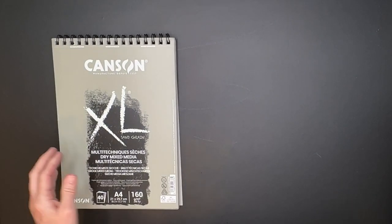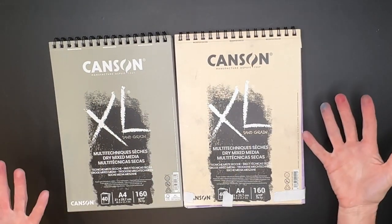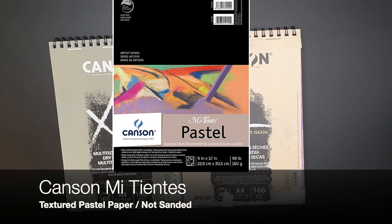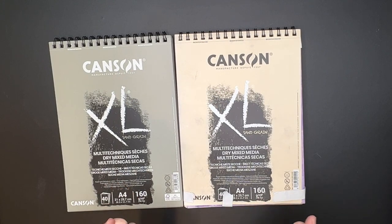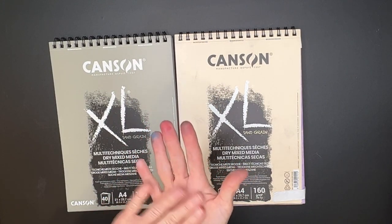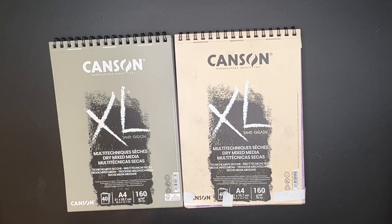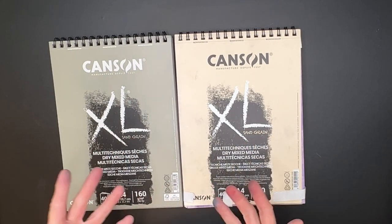As far as papers go, I recently wanted to try out a new paper — well, new to me. It's called Canson. Canson makes a paper they call a pastel paper — it's called Canson Mittance, which is a French word. It's really just a pastel paper; it's not sanded. We often, as pastel artists, like a grit — like hardware store sandpaper — where you can get all these layers and your colors show up more bold. But the Canson Mittance paper is not sanded, it's just textured. On one side it's a little more bumpy than the other.